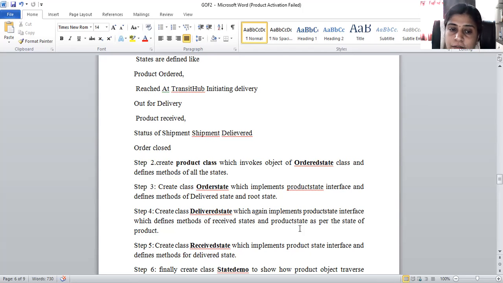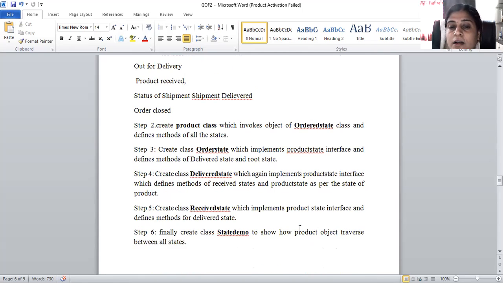The next class we need is a ReceiveState class which implements the ProductState interface and defines a method for the deliver state. And finally a Demo class which demonstrates all the states of the product, like delivered, received, to show how the product object travels between all the states.